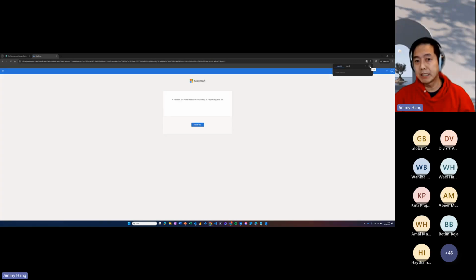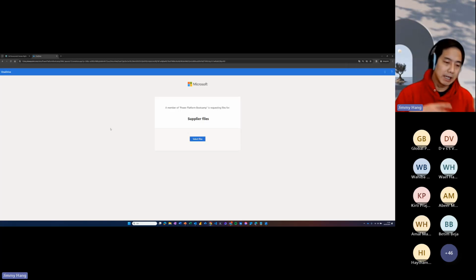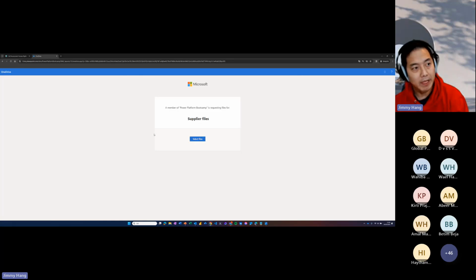In SharePoint, we have a file request feature that you can enable, which enables users to upload a document to a folder that you define, without having the permission to browse the hierarchy or see the site itself. It's completely anonymous for the end users.